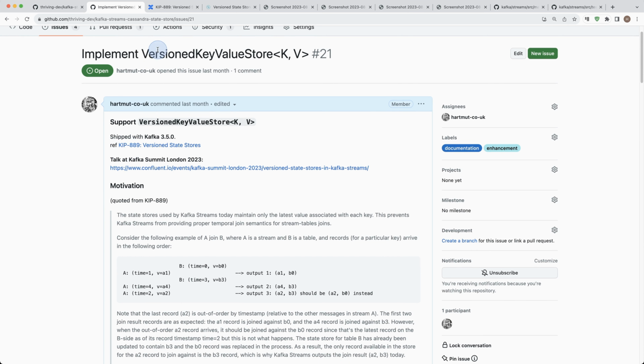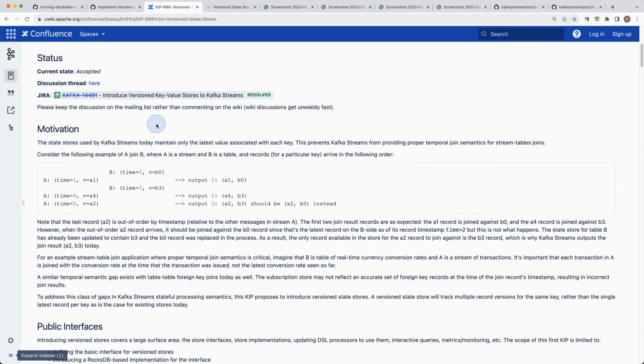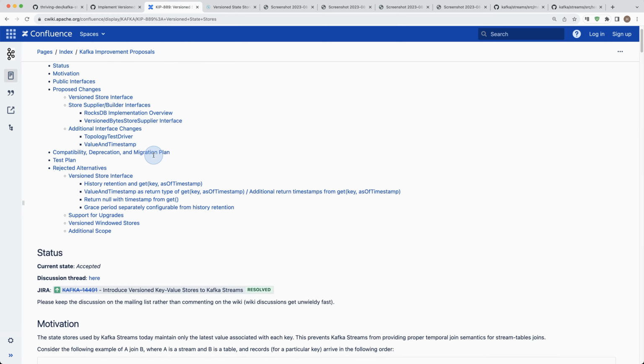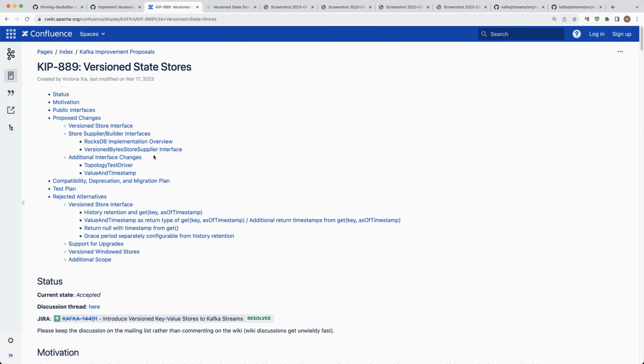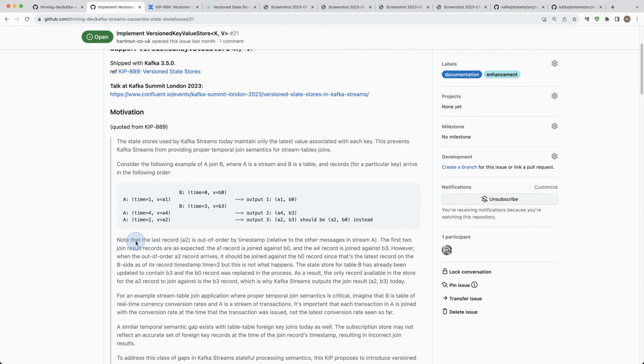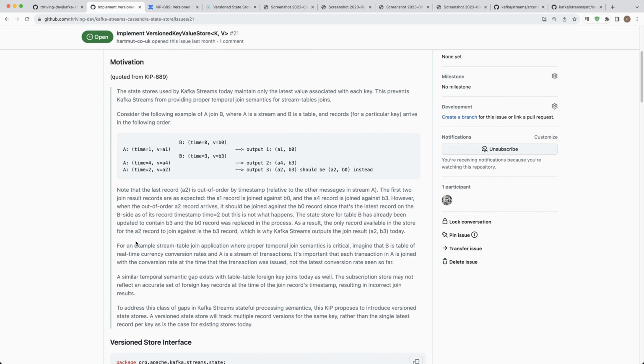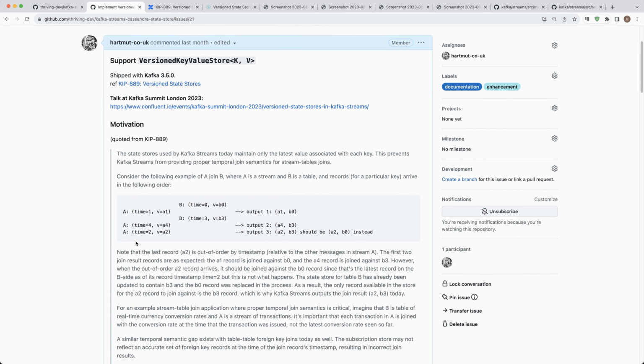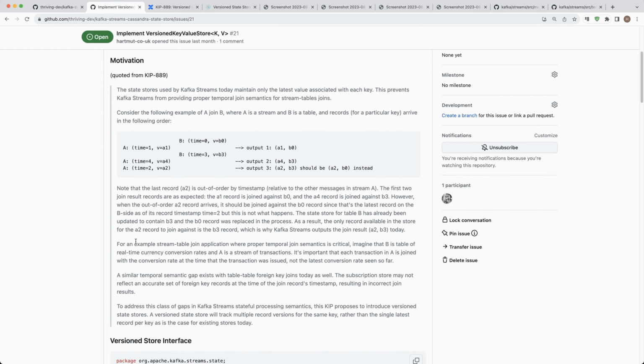There's KIP 889, which explains the entire feature, versioned state stores. I will briefly explain what it does, just to set the context. I will not explain the entire feature.